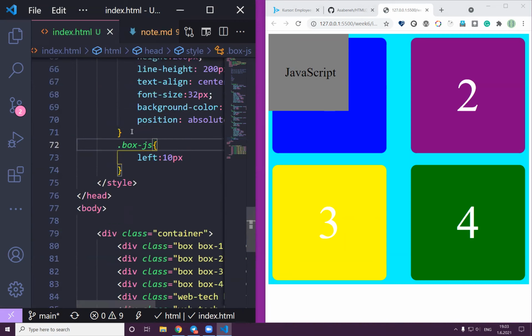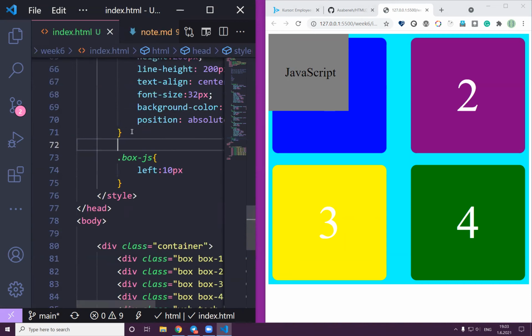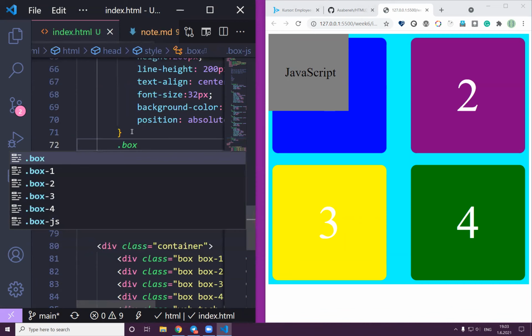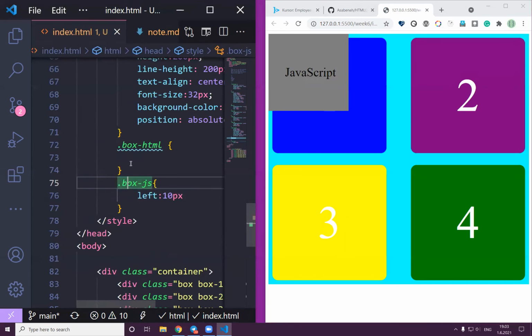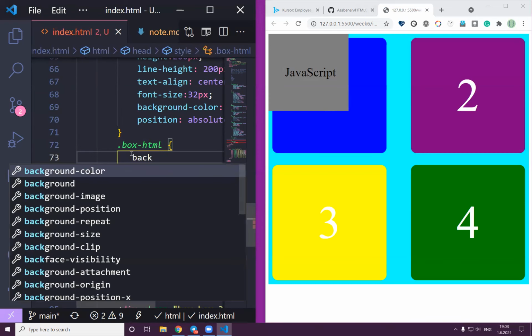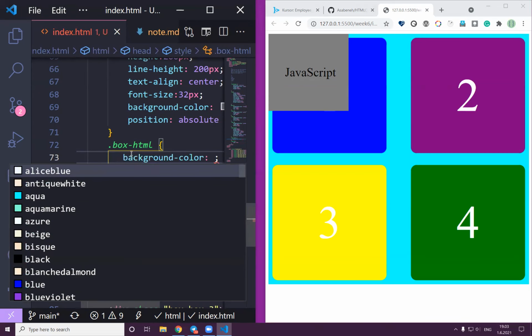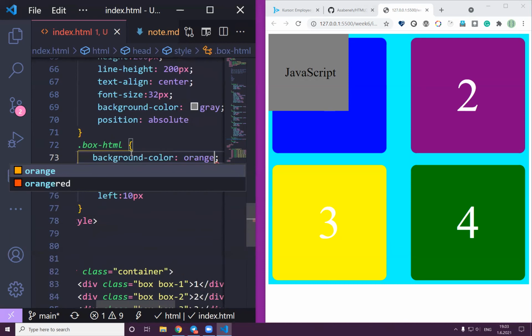But all of them do have kind of the same color, so it's hard to see the box of HTML and the box of HTML background. I can go for some kind of orange.